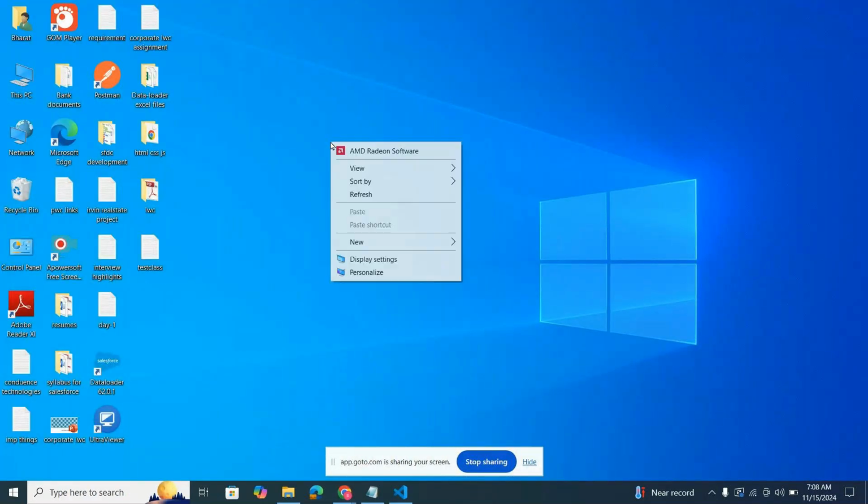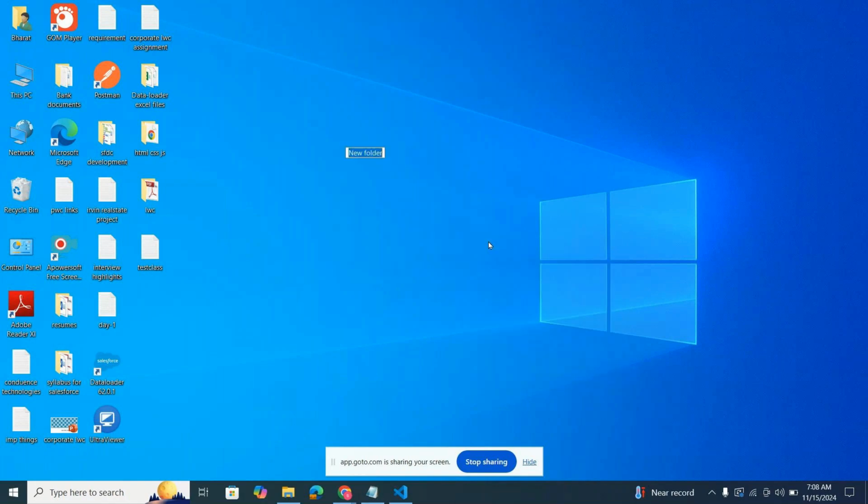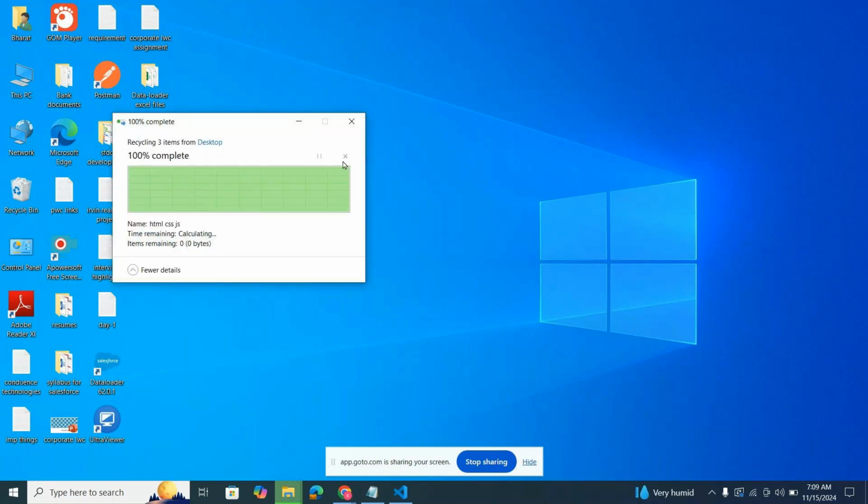Click on new. Click on folder. I'm naming it HTML, CSS. I previously had one folder, and I'm deleting that folder.